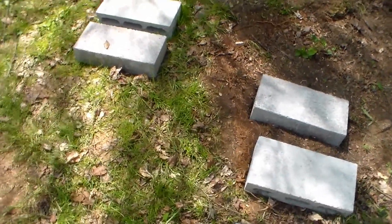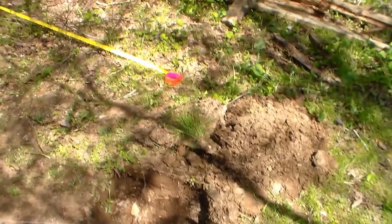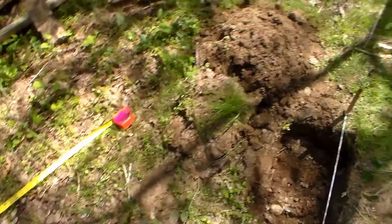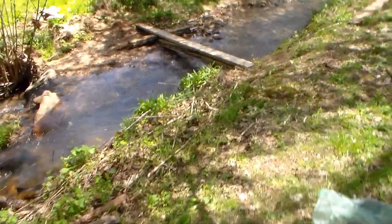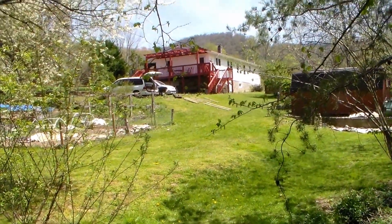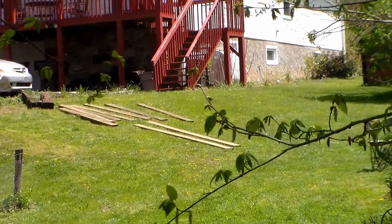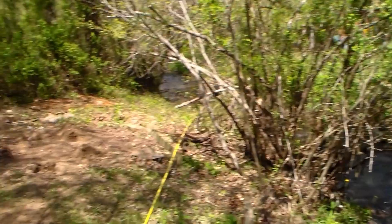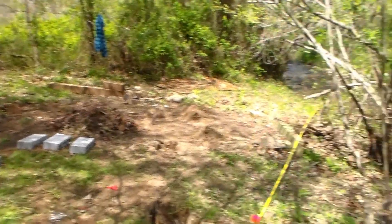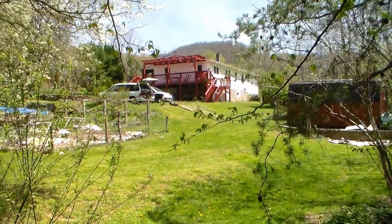I've got some of the new building materials over the creek already — some cinder blocks I'm going to use for the foundation, and I'm going to pour concrete in the holes I've already dug. My tape measure is drying out in the sun because I dropped it in the creek this morning, so hopefully I can salvage it — I'll spray some silicone in it. I'm heading up to the van where I just got this morning's load: concrete, cinder blocks, two-by-six by twelve and two-by-six by eight lumber. We're going to construct the frame of this new tent platform today — it's going to hold a pretty good-sized tent.